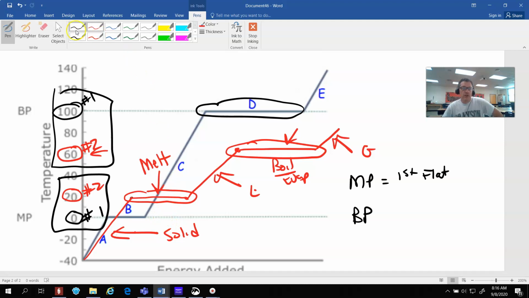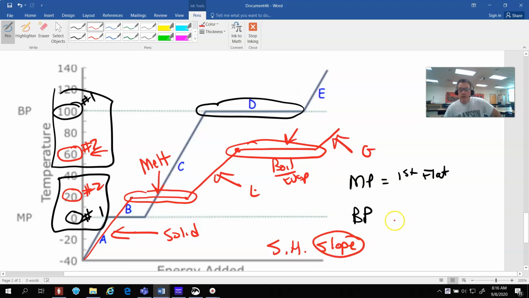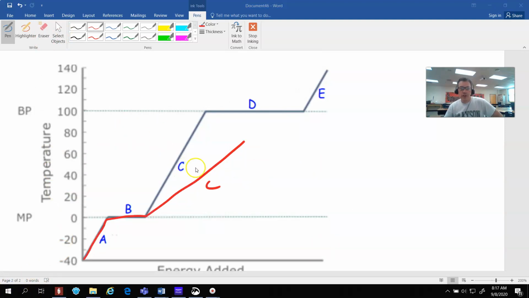And then the very last thing we could do with a graph like this is we could get an idea of which one has a greater or less specific heat capacity. All right, because remember our graph the other day had to do with the slope of the line. And so if we compared these two, actually I'm going to pause this and give you another line that's a lot easier to see. So I've put another line on here so that we can compare section C with both of them. So the red line would be when the liquid is heating up, and the dark line would be when a separate liquid is heating up.